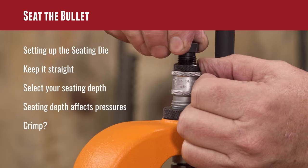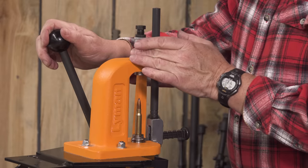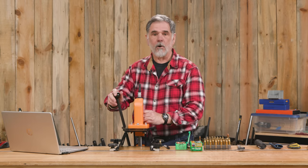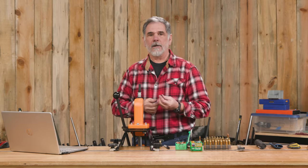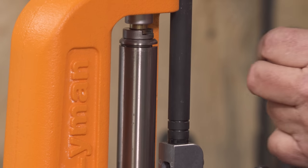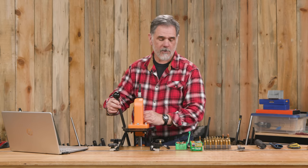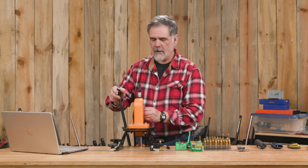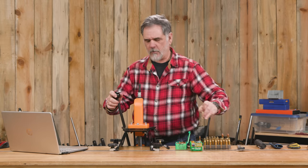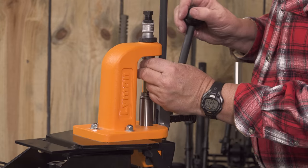Seating it straight is probably the most important impact on accuracy. Although we're guiding it up in there ourselves with just a set of ordinary dies — they're good dies, they will produce good ammo — if we're looking for match quality ammo or long range hunting where extreme precision is needed, we want to invest in some really good match type dies. I like to use match grade dies when shooting for match type accuracy. It keeps that bullet seated straight with very little runout. The less runout, the less skidding around that bullet does entering the barrel, hitting those lands and grooves straight, continuing down the barrel straight, and heading straight to the bullseye.